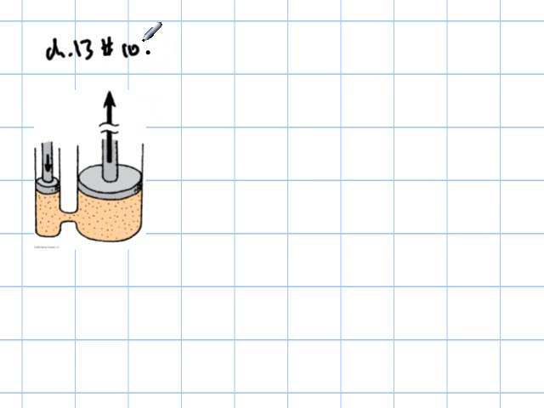And it says, in the hydraulic piston shown in the sketch, the small piston has a diameter of 2 centimeters. The larger piston has a diameter of 6 centimeters. How much more force can the larger piston exert compared with the force applied to the smaller piston?